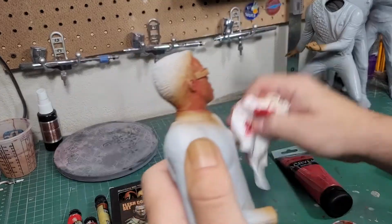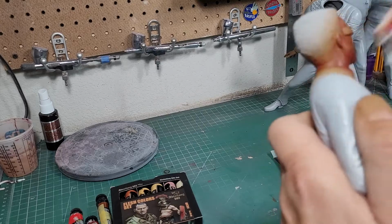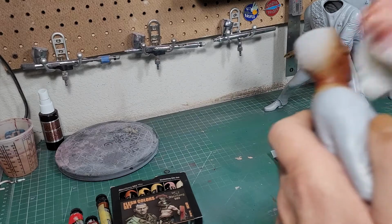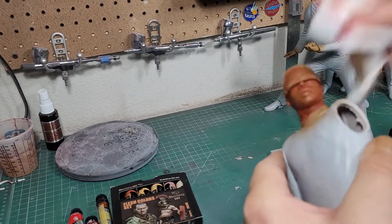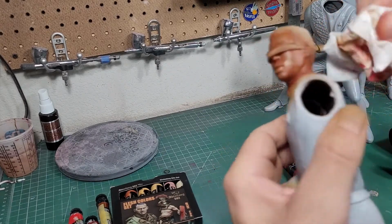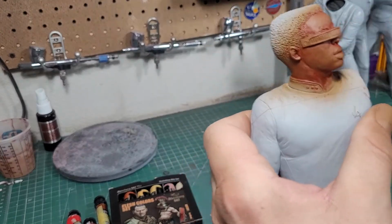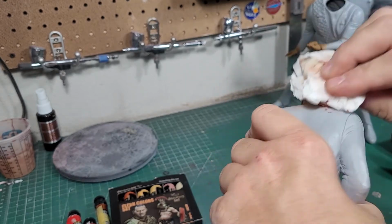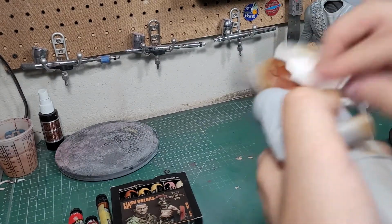I think after this I'll seal it and then I'll go in with the oil and start doing the shading and stuff. But now we kind of got this cool mottled fleshy undertone, which would be a nice base for doing the shading and stuff.